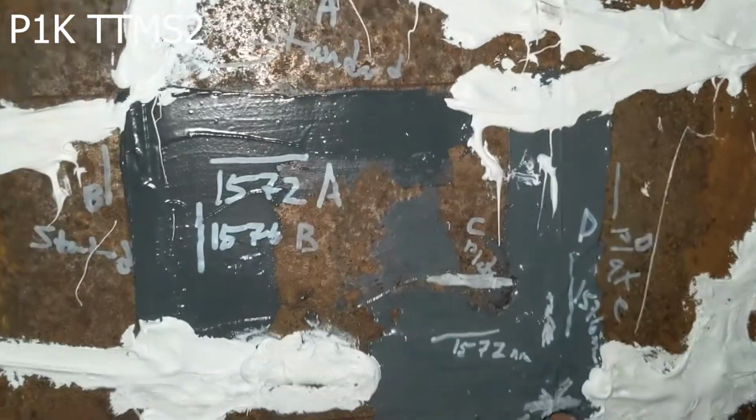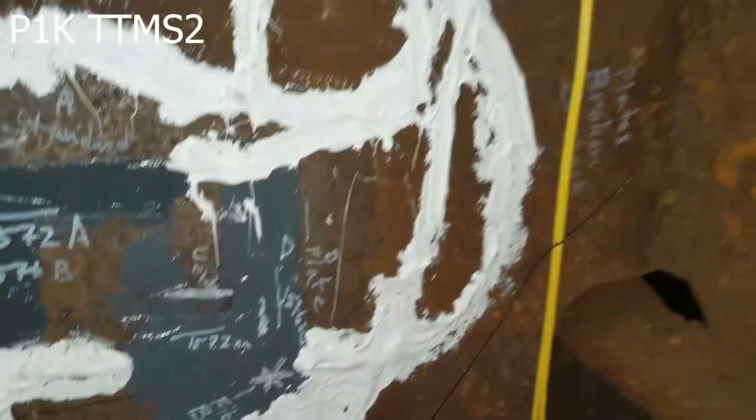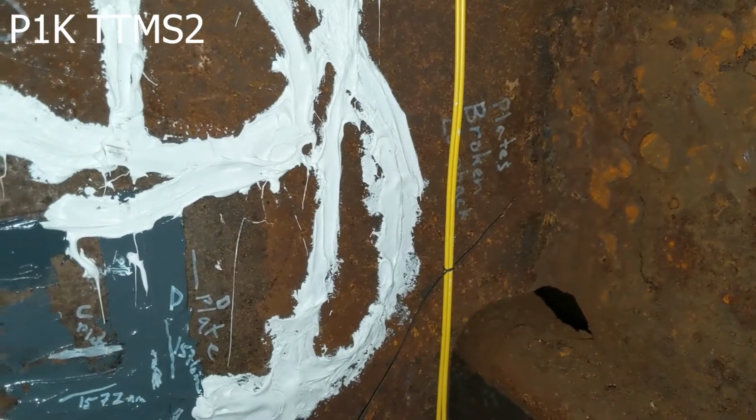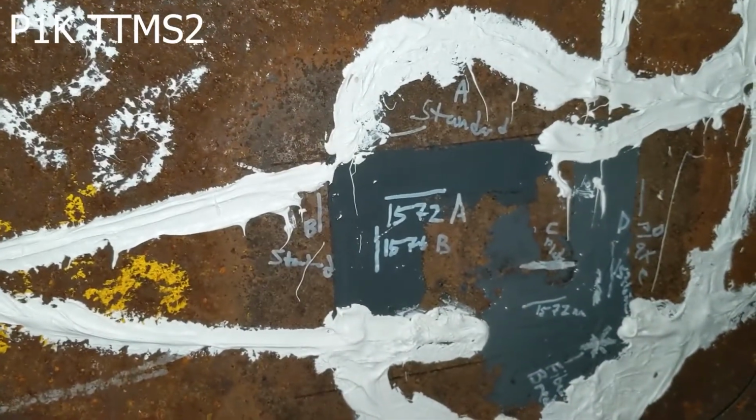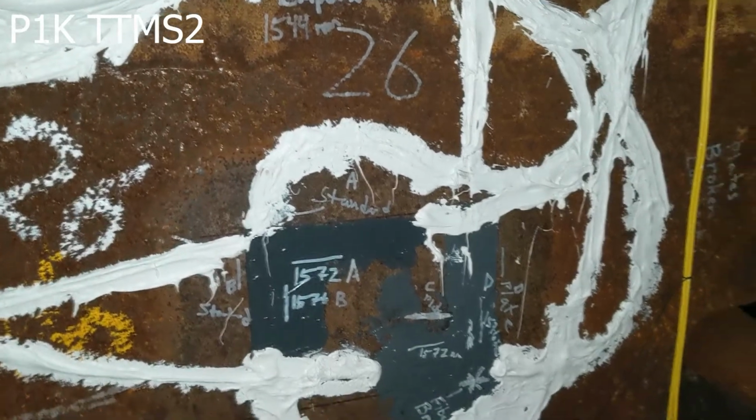Now we did have a broken fiber right here, and the loop back is right here with the cable. That's just empty sheathing, and the yellow cable that would take it back. Okay, but that one is broken, so we're not going to be using that one, but it does still get all of the temperatures. You just don't have the loop back.